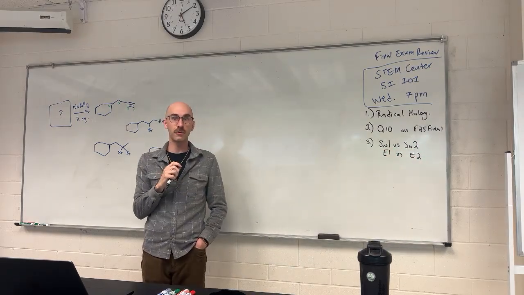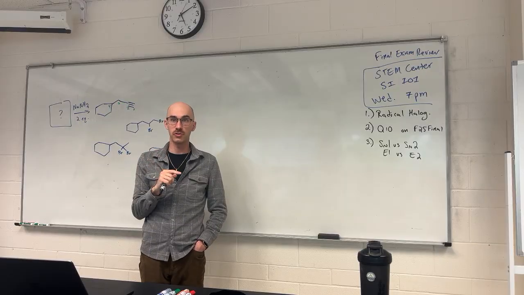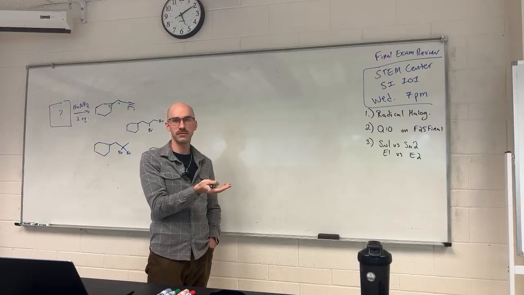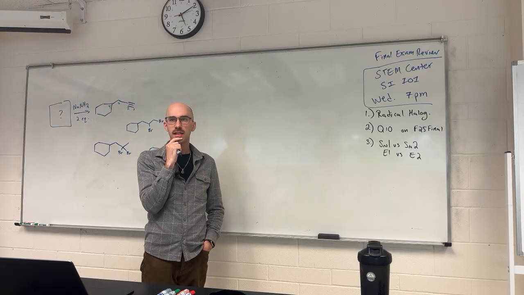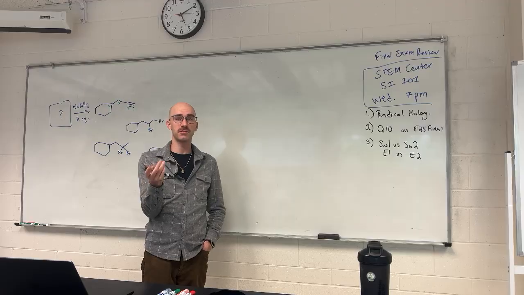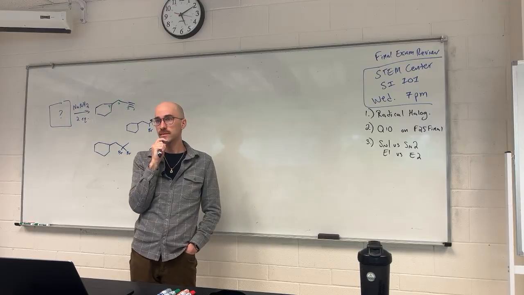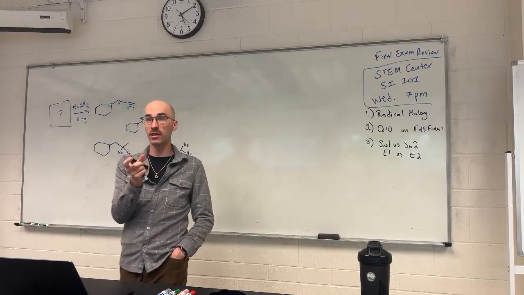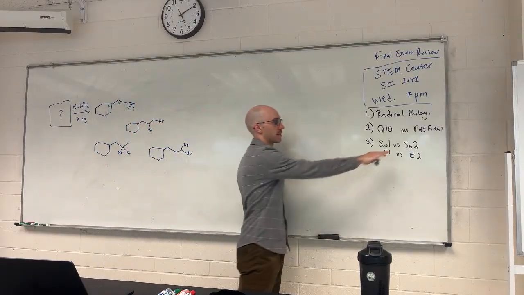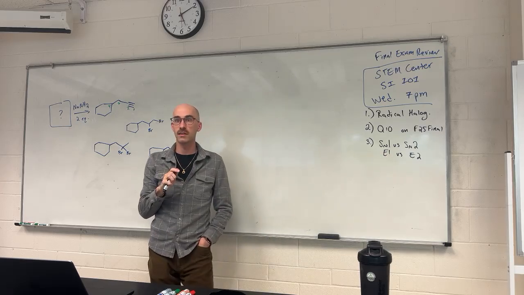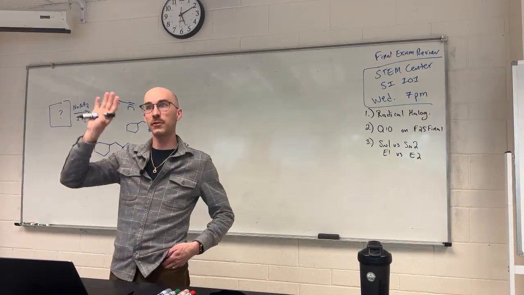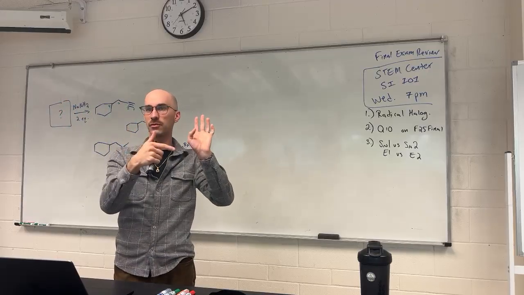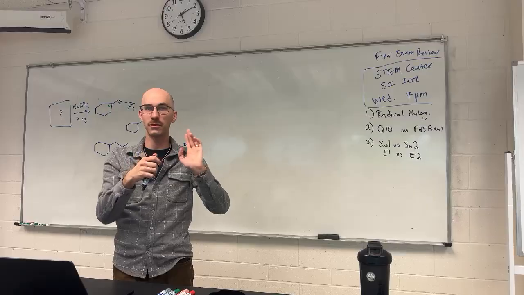How do you distinguish between what type of substitution? And quickly, what is the main difference between SN1 and SN2? Steps involved. Yeah, they have a different number of steps. Anything else? Yeah, one of them has a carbocation intermediate, which is important and quite different from a reaction that doesn't have a carbocation intermediate. But if you have starting material and product, how are you supposed to figure out whether it's SN1 or SN2? How do you figure out whether it's E1 or E2? We can talk about that.